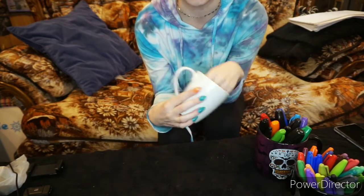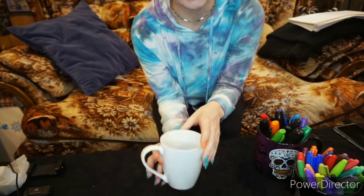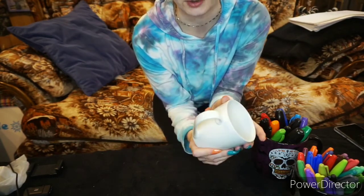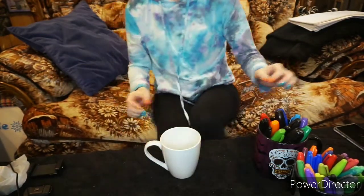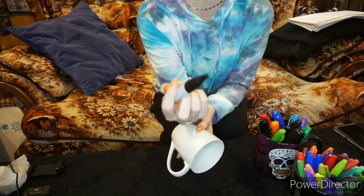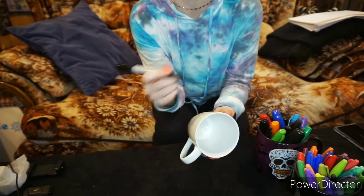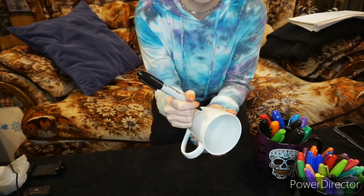You don't really want to write on the inside since there's going to be liquids in there. I like to use Pinterest and Google for ideas for Mother's Day themes. I'm just going to design this one plain because my mom is not a coffee drinker and I've already given her one of these. I'm doing this for the sake of showing you how to do it. I like to start with the big markers — the fat tip markers are especially great for kids, they can really just go wild with it. I'm going to draw a design on here with the black first.